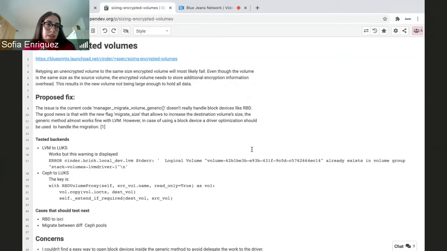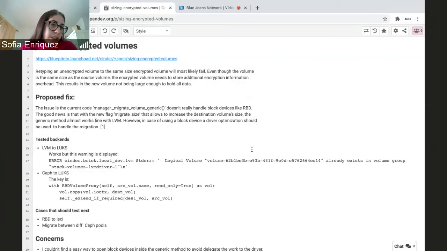I tried LVM to LVM, and it works. I have a warning displayed, but the data is copied well between the volumes, and Ceph to Ceph also works.